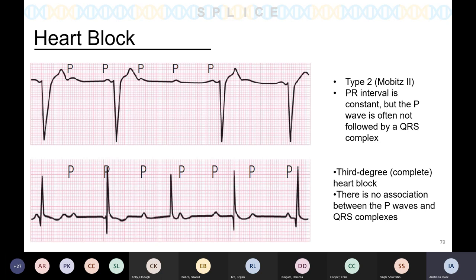And then third degree heart block, or complete heart block, occurs when atrial impulses fail to be conducted to the ventricles. You can still maintain a sufficient cardiac output due to ventricular escape rhythms. But patients may present with syncope or even cardiac arrest, and they might have severe bradycardia on ECG, and you get complete dissociation between the P waves and the QRS complexes. Once again, causes are myocardial infarction, drugs, and idiopathic fibrosis of the fibres. These people require a permanent pacemaker due to the risk of sudden death, basically.